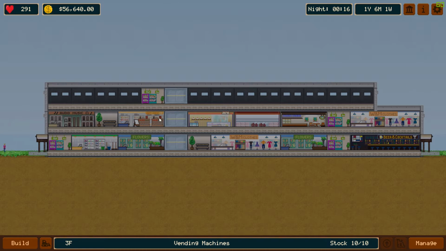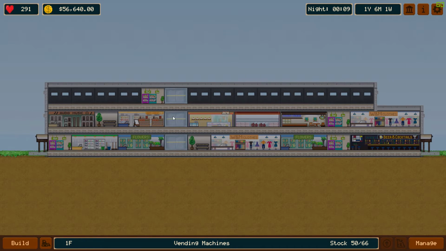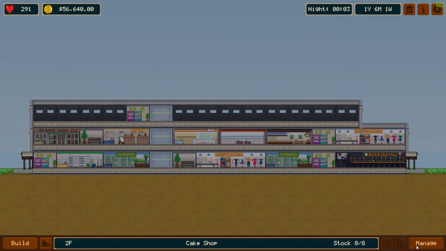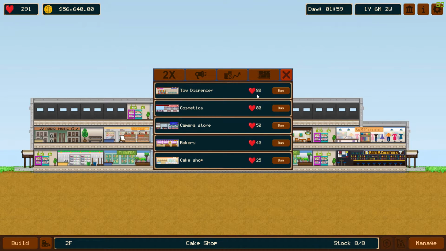So we can place those right there as well, and those will do the exact same thing as those vending machines. You level them up, they get more money, and then people will go through different parts of your mall and everything. And that's really it. And you just keep making more and more and more. If you go to the Manage tab over here, you can go see blueprints. You can buy new stores and areas like toy dispensers.